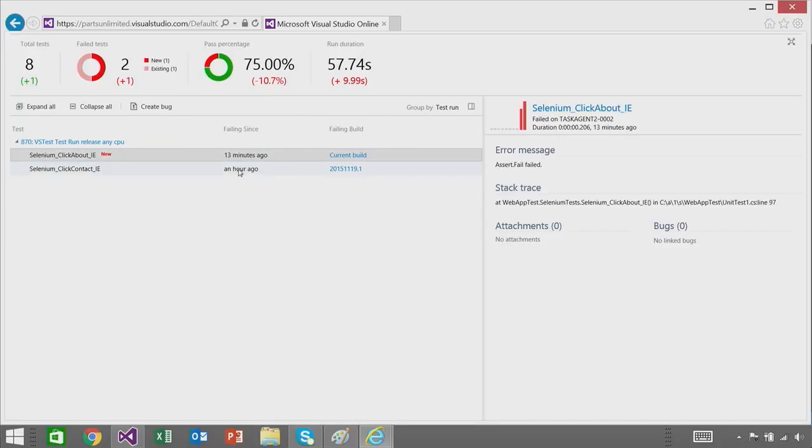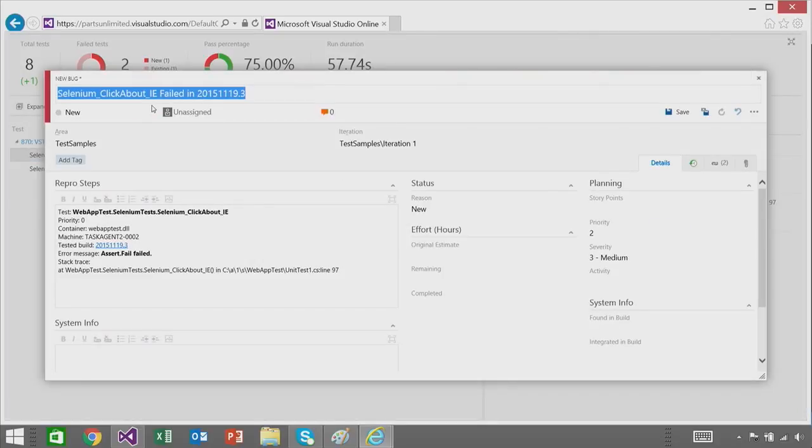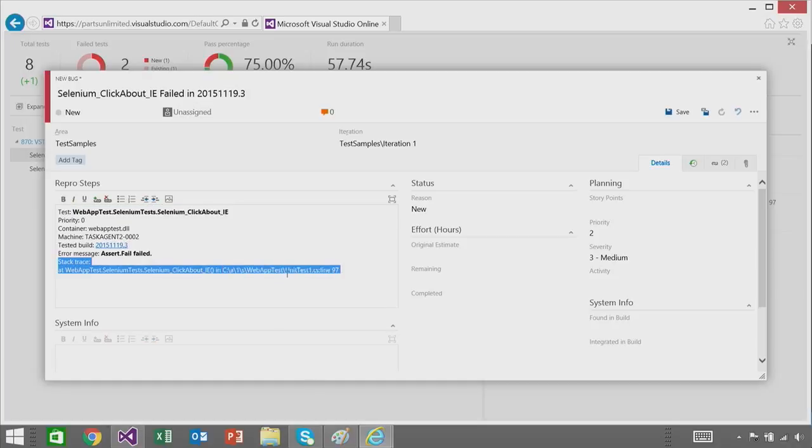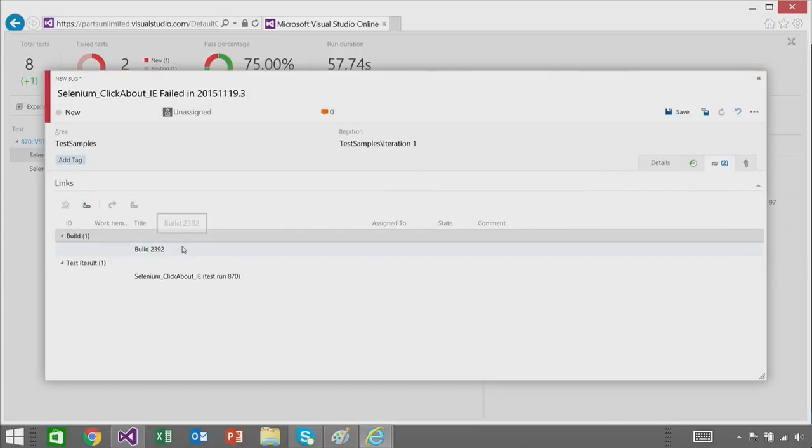Probably the most important information is going to be down here in the details view, where it gives me my errors, it gives me my stack trace, and shows you what the new regression was. Now, for this new regression, almost certainly you're going to want to create a bug. And we make it really easy for you to create bugs by pre-populating all of it. You get the error messages already in there, you get the stack already in there, and so that you can reproduce this without any extra effort, we attach both the build definition where this bug was introduced and the test results, so that you can see the additional run information.